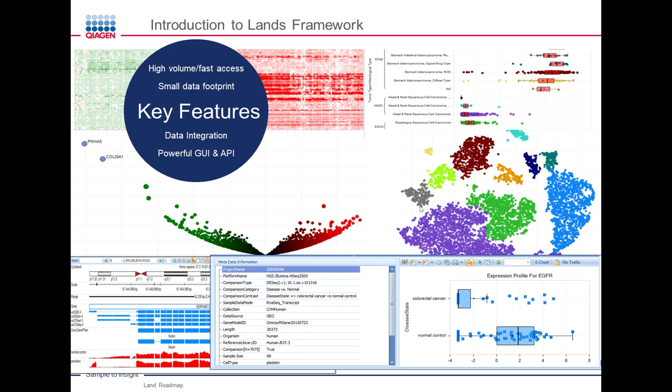And then for every chart that's in the LAND, there are associated sample level details. So, for example, you can drill down, where I'm showing here on the bottom right-hand corner of the slide, to the sample level information, which really empowers you to be able to interpret that data. So, do I believe the data that's in there? Do I want to, for example, regroup the data and build new comparisons, et cetera?